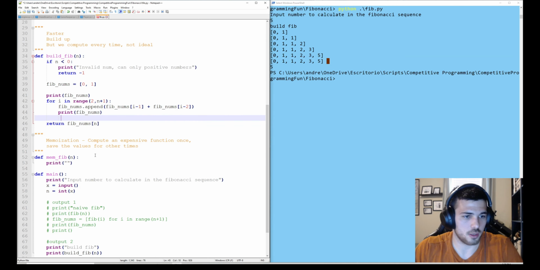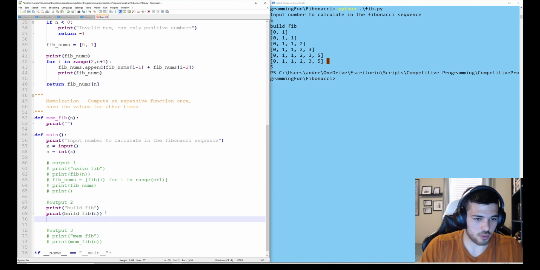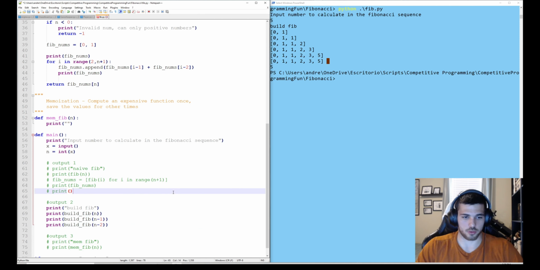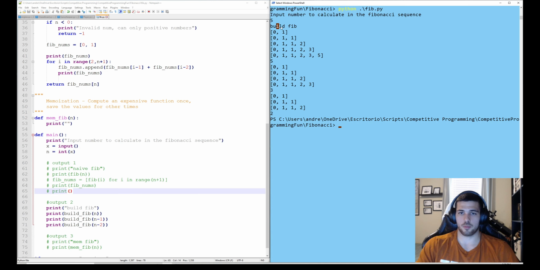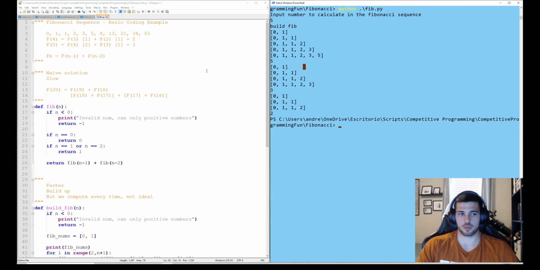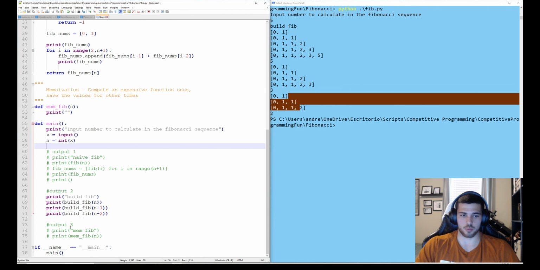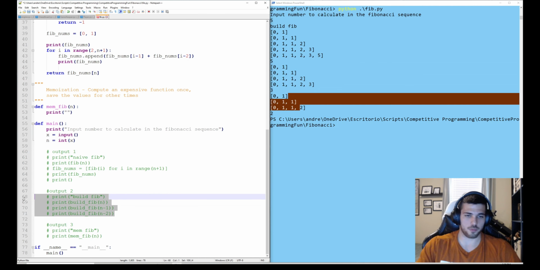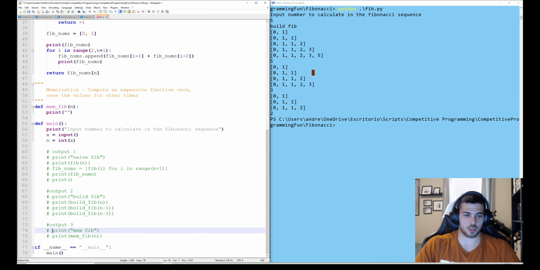So we don't need this, and then let's say, okay, so what if we want to do n-1 and n-2? So let's say like 5 is good. So the first time, compute all the values, print. Then n-1, compute all the values, print, and then compute all the values, print. So clearly this is not ideal. We are recomputing all this, right? So this is when memoization comes into play.